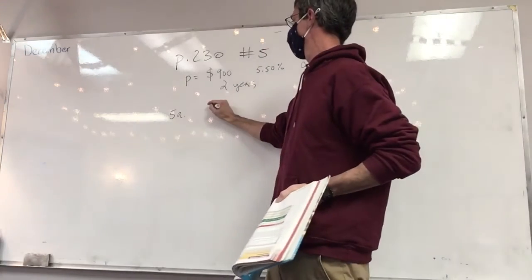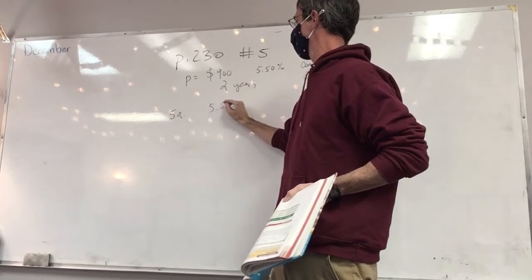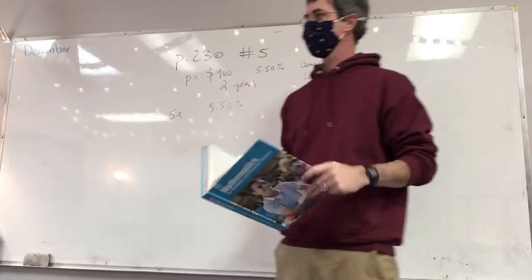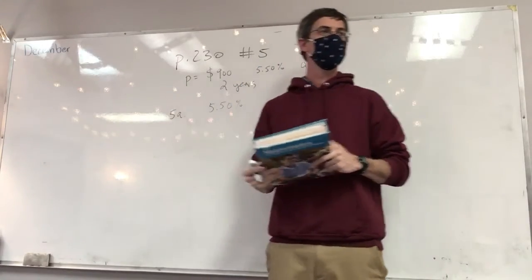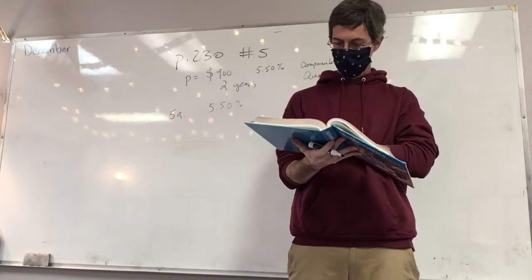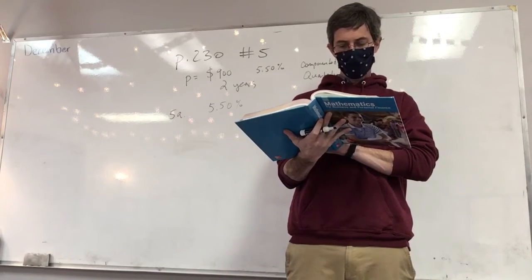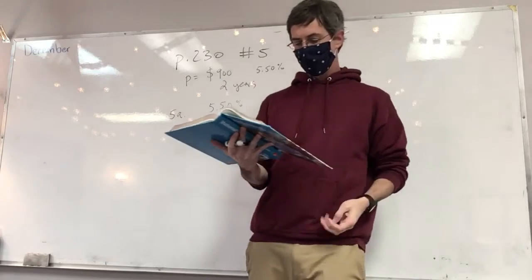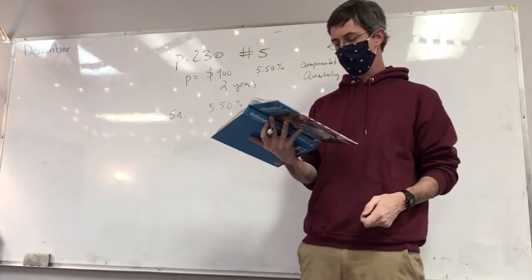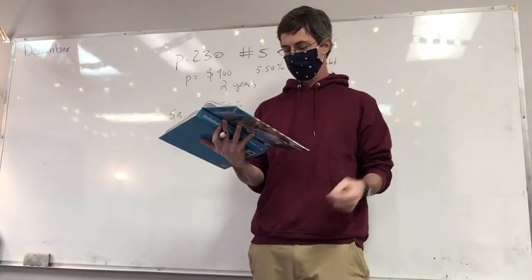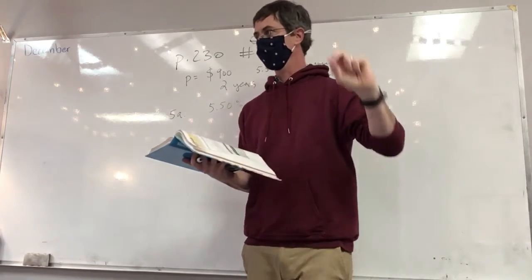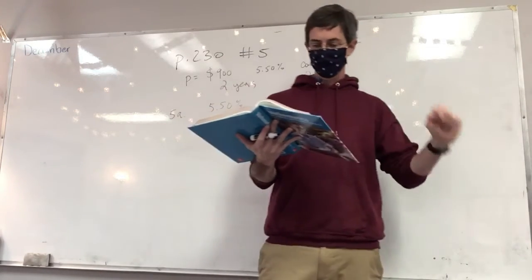So I did 5.5% over 12. Why'd you pick 12? Well, that's what it said in the book, and that's where I think I went wrong. Yeah. You said, on the practice problem? Mm-hmm. And so I thought it was like that for this one. No. So, what's the period here? Like time period? Yeah. 2 years, and it's compounded quarterly. Yes, that's the time period is 2 years, but which is the period? 3 months. It's 3 months.